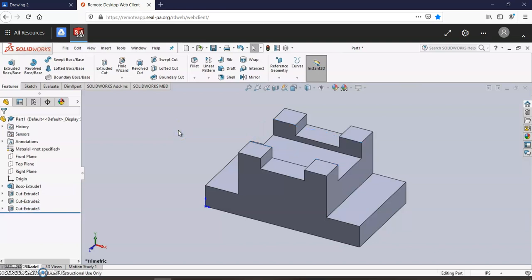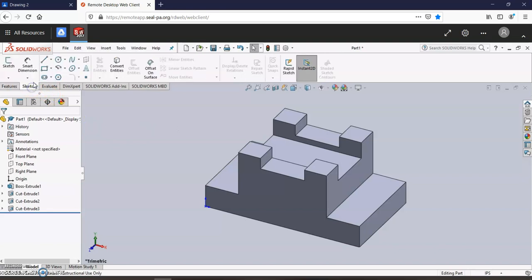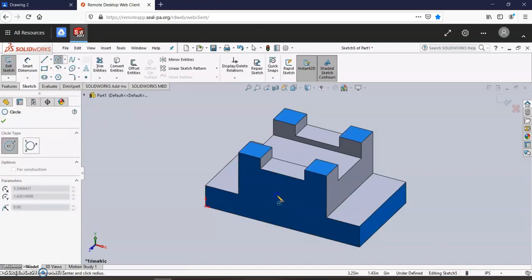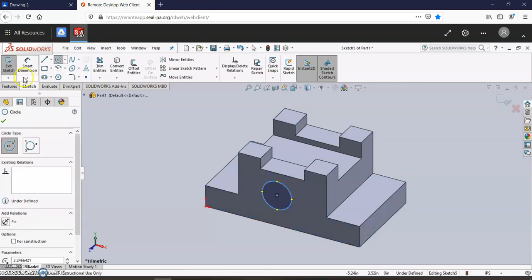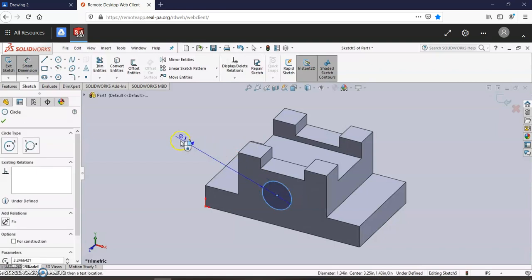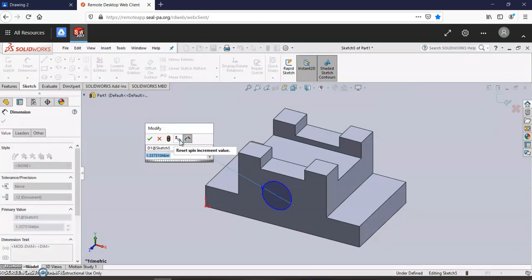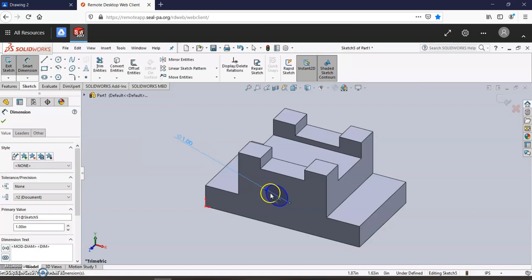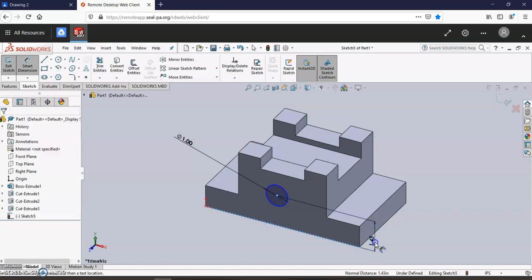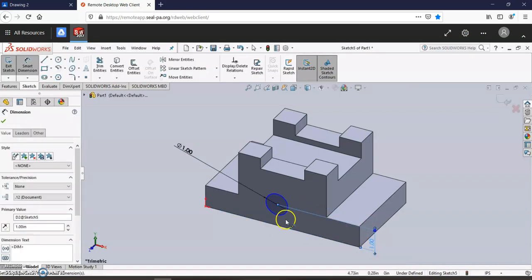There's one final step, and it's our circle. So I'm going to go to Sketch, click the circle on this plane, go ahead and draw it. When you're doing a circle, you have to click the outer edge of it for the diameter. So the diameter on this is 1 inch. The distance from the center of the circle where I'm clicking to the bottom is also 1 inch.